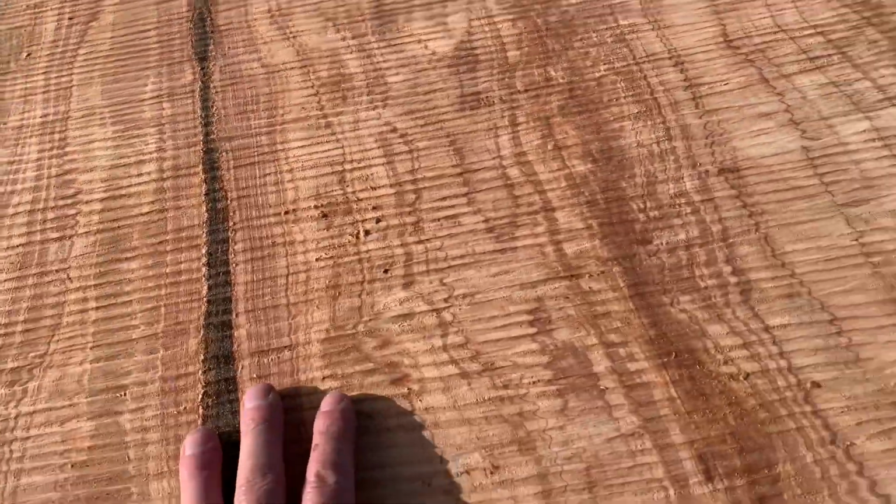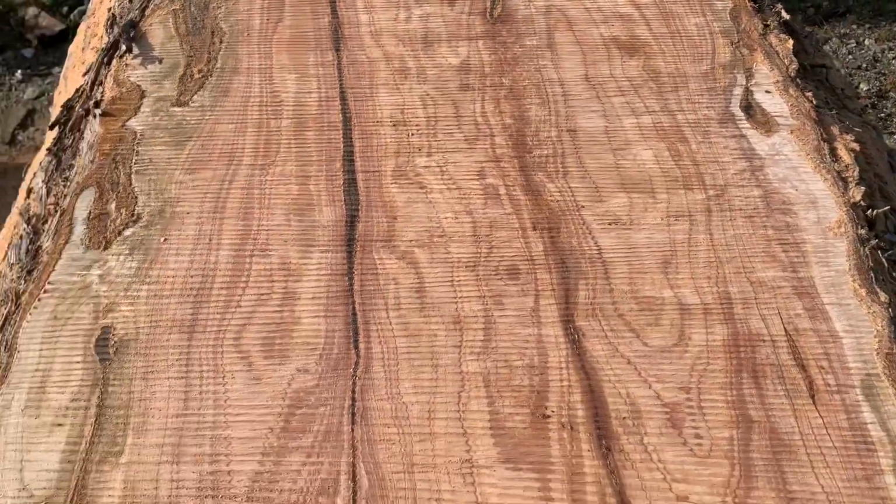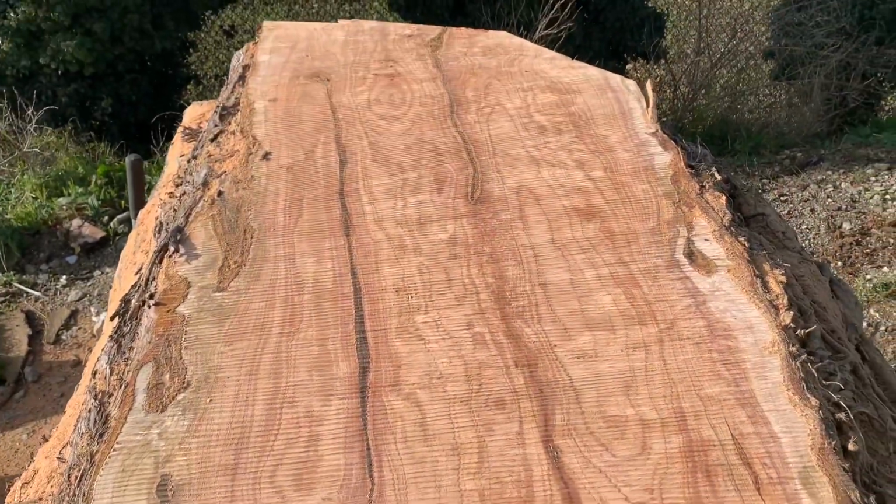So probably now do take another cut off the top.